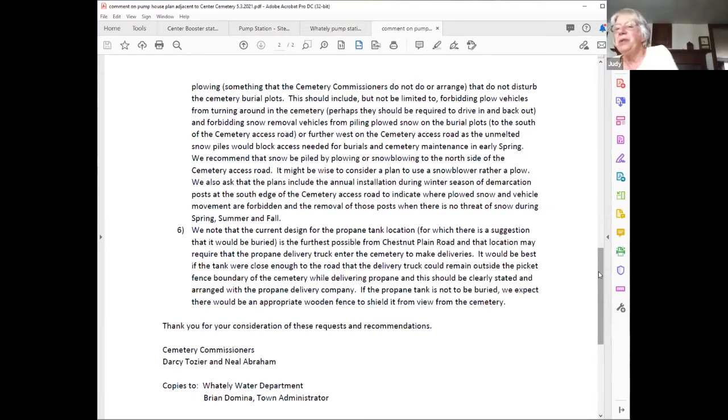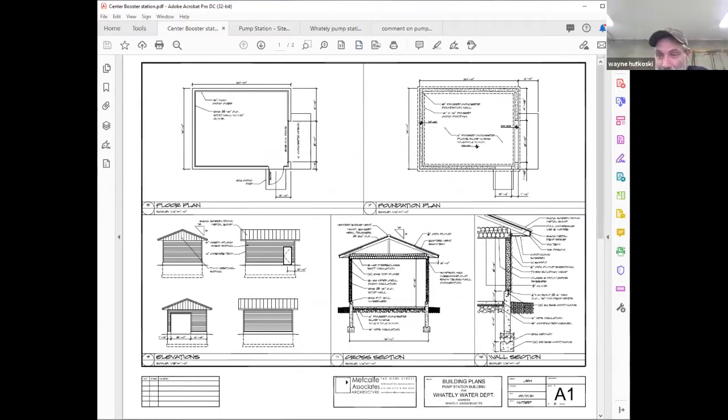I think the elevations and the materials proposed are acceptable to the Historical Commission, although they haven't formally voted, but it has the appearance of a traditional building. Do you have a color? No. Do you have one you'd like? Something unobtrusive, I guess. We're thinking some color that's going to make it blend in. It won't be camouflage, like a bright yellow or something. Probably brown would be the best camouflage in there. Well, that's what we're kind of thinking. Brown and black roof, or brown on brown. Just something that would hide it as much as it can.